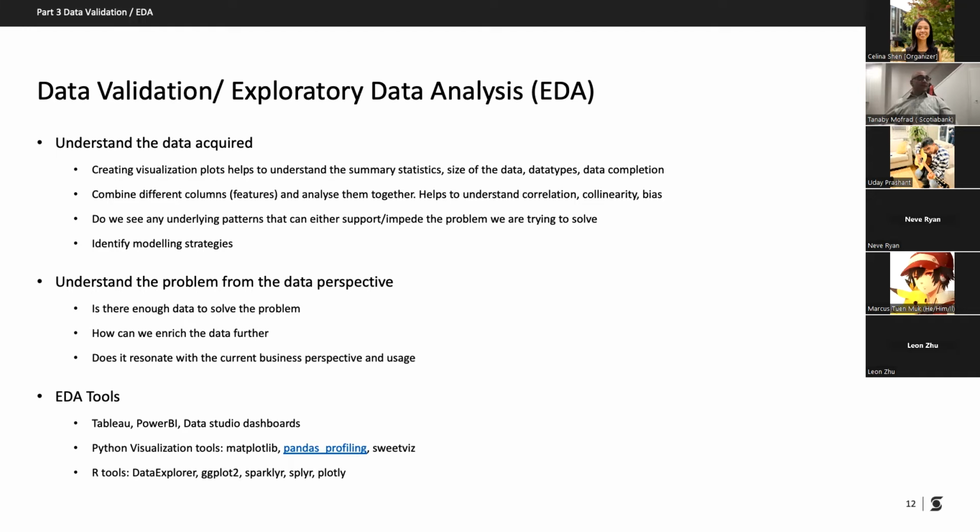Now, going back to our example here, in data validation and exploratory data analysis, as I mentioned, we try to understand the features or variables within the data, and then we can use visualizations there too. For Python programmers, one of the most well-known packages you can use is Seaborn.